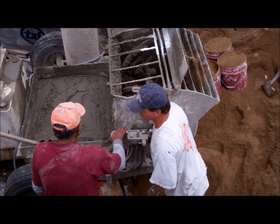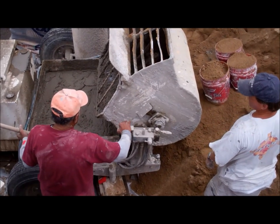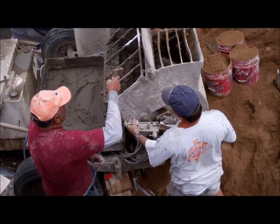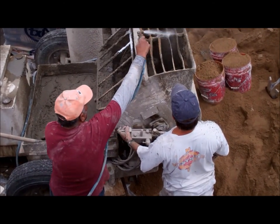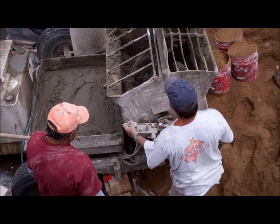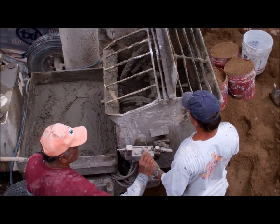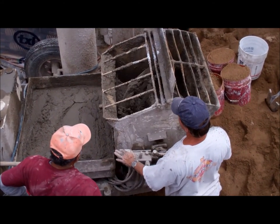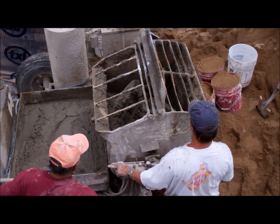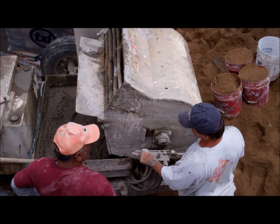We're at the University of California, Irvine. We're preparing cement mortar, a Portland cement mortar. Three parts sand, one part Portland cement, 20% lime. The ratio is 20% lime to one part cement. Approximately 4.5 gallons of water per mix.